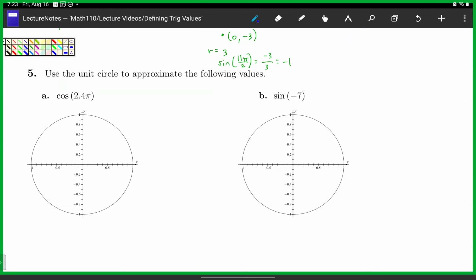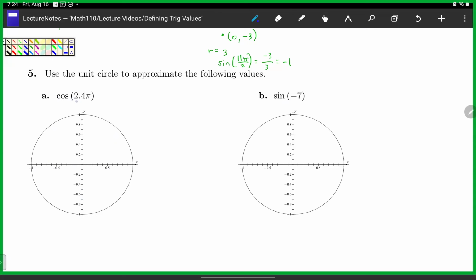One of the nice things about the unit circle definitions of these functions, by the way, we often refer to them as trig functions. They're also sometimes called circular functions because some people define them without triangles at all. They just say, you move so far on the unit circle, and then the sine is your y-coordinate and the cosine is your x-coordinate. It's kind of nice, because it's basically decomposing a circular motion into a vertical motion and a horizontal motion. So the cosine is essentially your horizontal coordinate, and the sine is essentially your vertical coordinate.